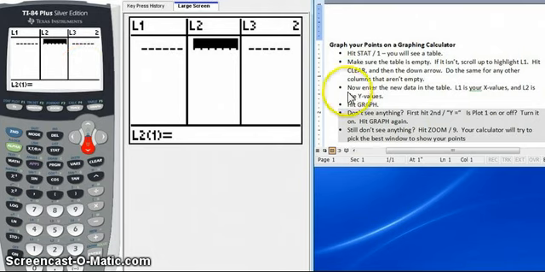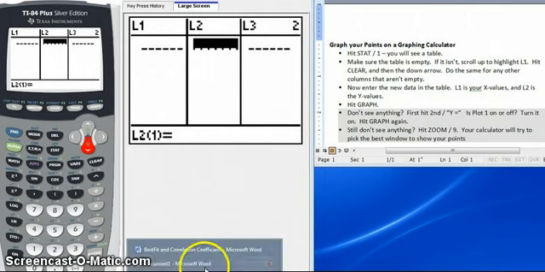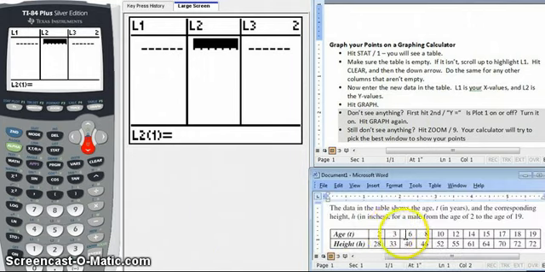I need now, as it says here, to enter the new data that I want. What I've done is pick some different data than you're going to work with. I've picked this table of data that talks about the relationship between age and height for males between the ages of 2 and 19. I didn't want to give the same data that you have. I wanted you to have a chance to practice it yourself. When you do this yourself, you're going to want to figure out for your data which is the independent variable and which is the dependent. I feel like age is the independent variable, so it'll go in the L1 column, L1 being the X column in this case. And height I'm going to put in the L2 column.